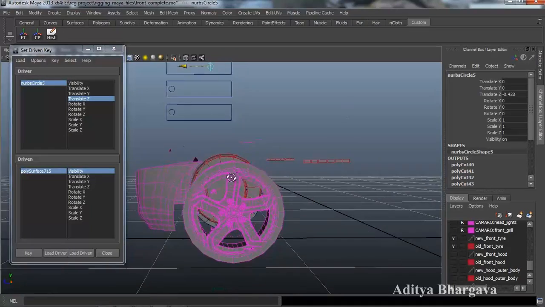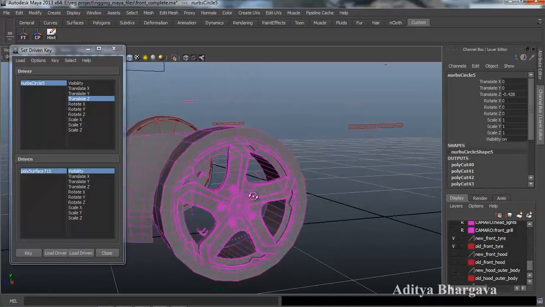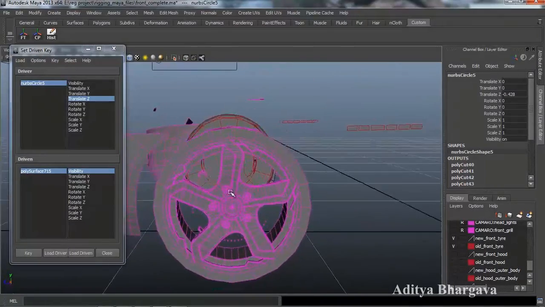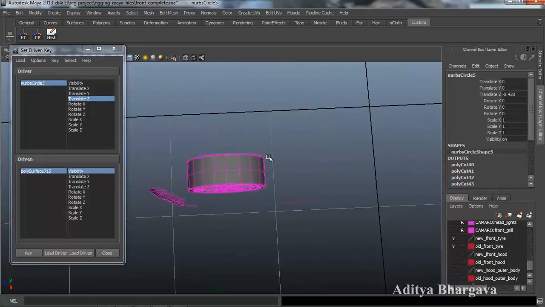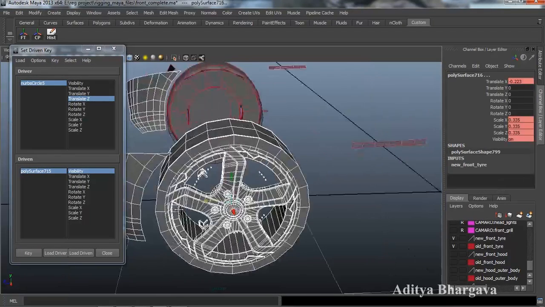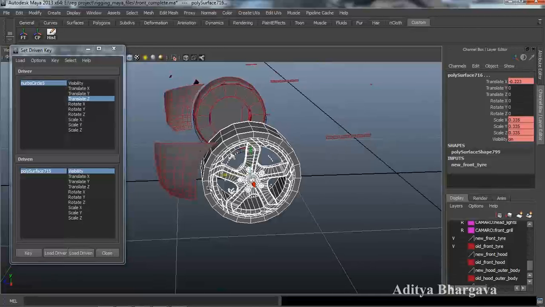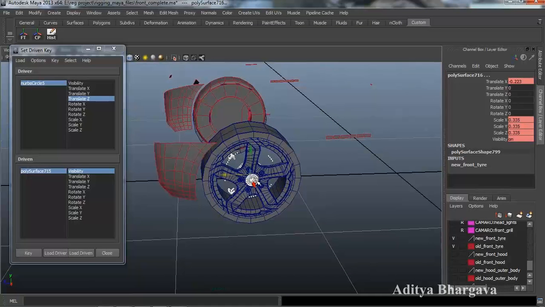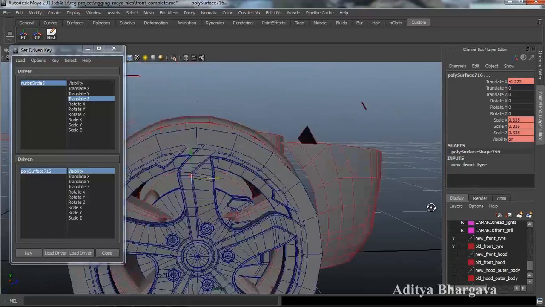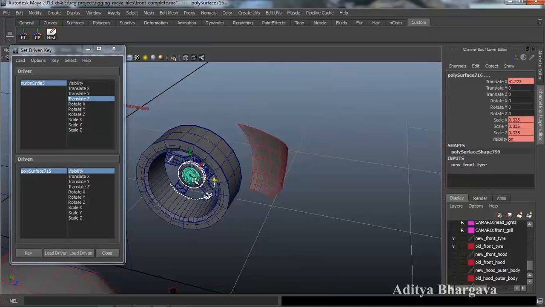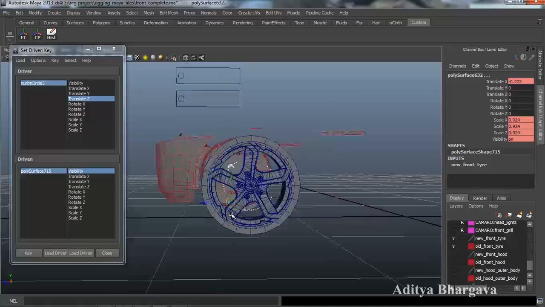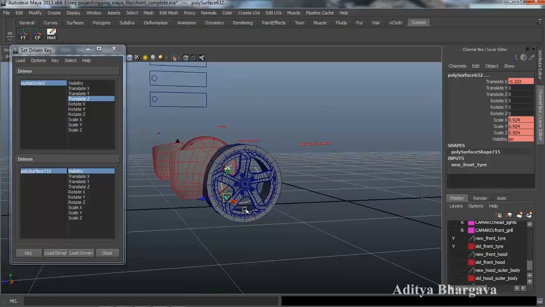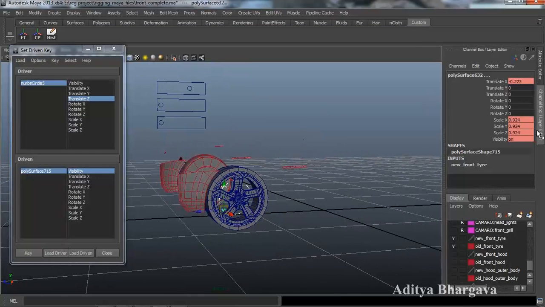And we have these so many small parts over here, so we'll select them like this, and remove the disc part also. We'll key their scaling also.